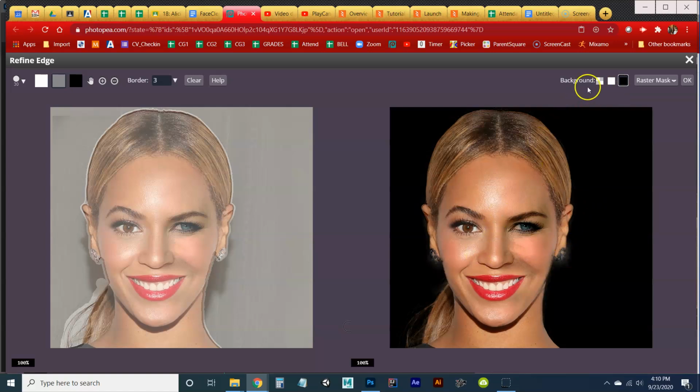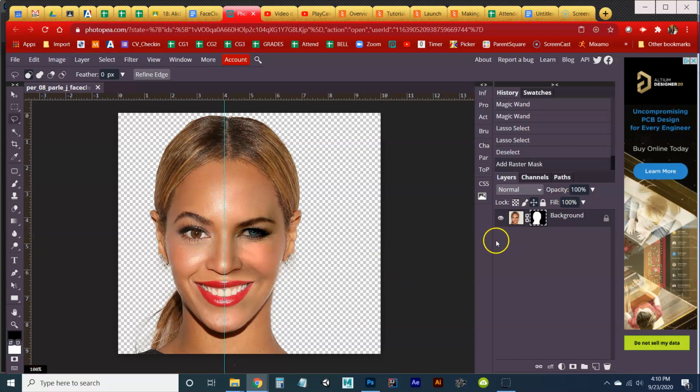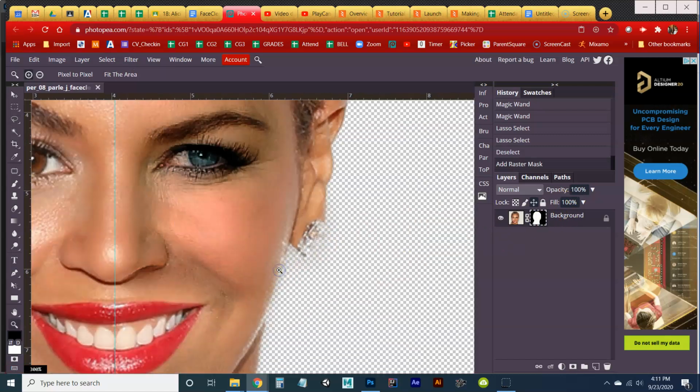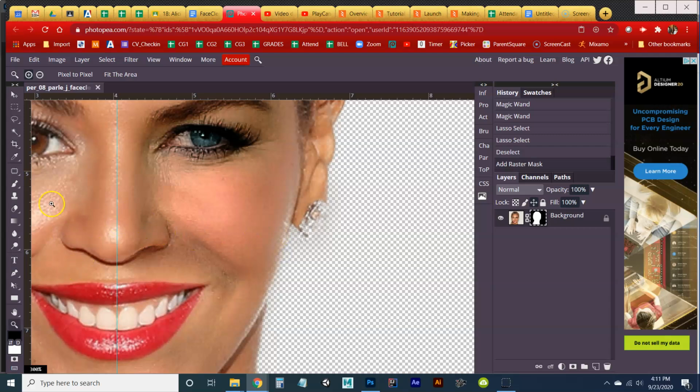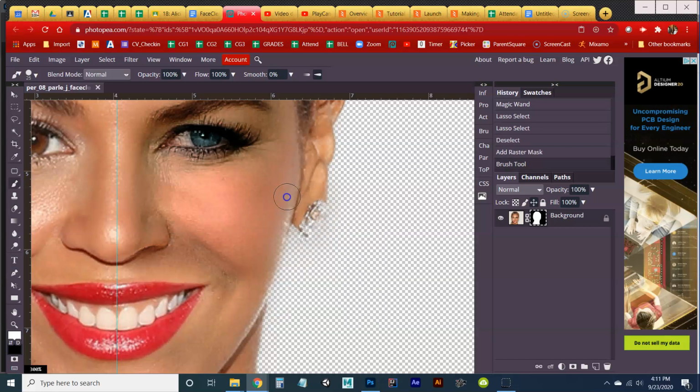We've got some issues over here, but understand, because we're going to output to a raster mask, which we're going to do now. Click OK. Again, we're going to get a mask back. And now that we have a mask, we can go in and carefully paint with our brush. We want it to be white instead of black. And I'm going to make this a little smaller. I'm going to make the brush a little harder. And I can go in and start painting some of her face back and being very careful not to go over that line. Otherwise, we'll get other things that we don't want.